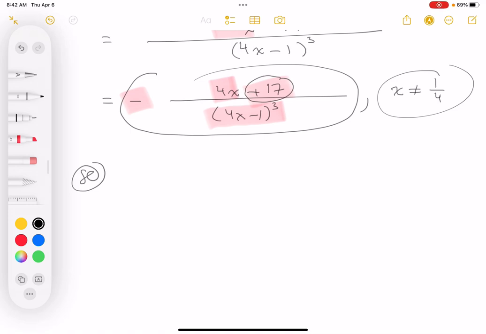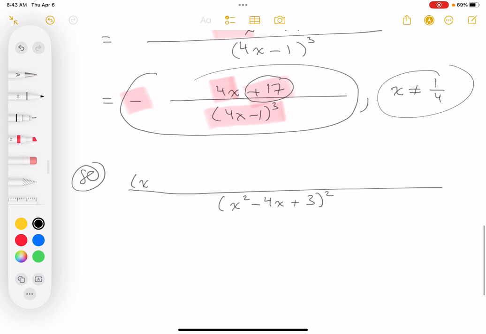Okay, we're on problem number 80, and again, it looks like there's some work to do here. Let's write this down. And what do I see? x squared minus 4x plus 3. Now again, there are things I could do with the bottom, but right now I'm not worried about the bottom too much. It's the top that I'm worried about.